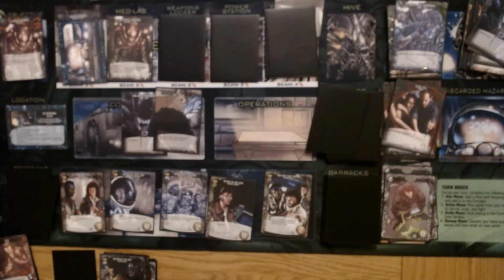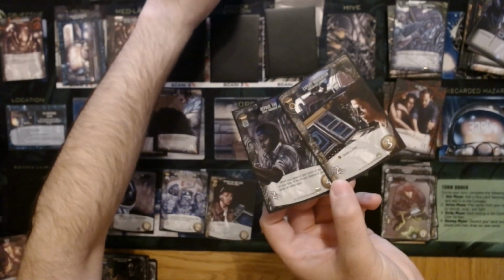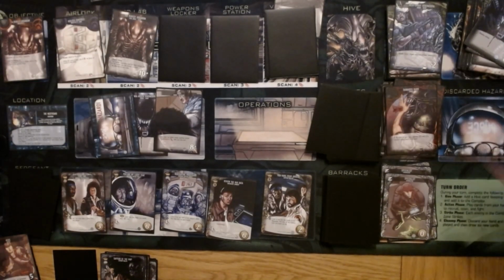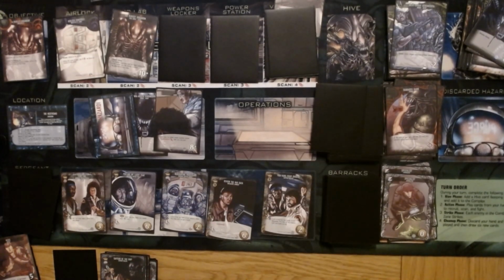He picked good ones, guys, to get rid of. And by good ones, I mean that sarcastically. Terrible ones to get rid of. So now the hazard comes down. We draw 3 strikes. Oof. I'll let you draw first since it's your turn.